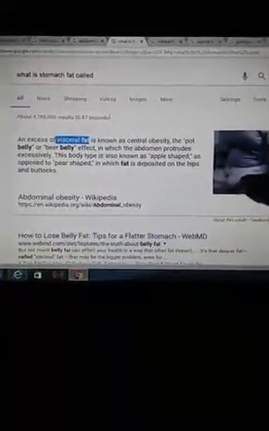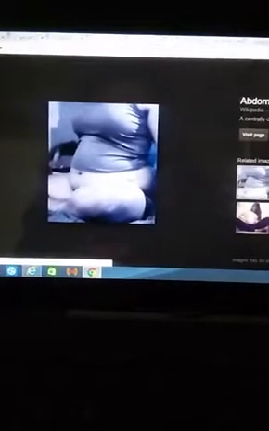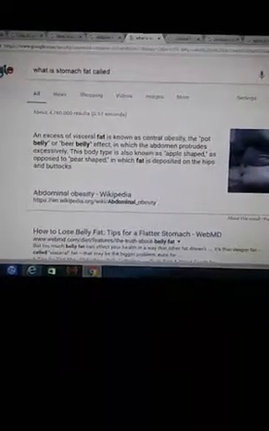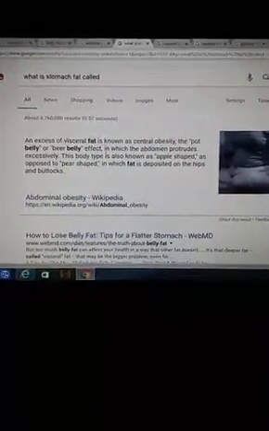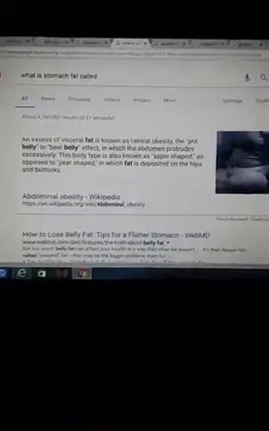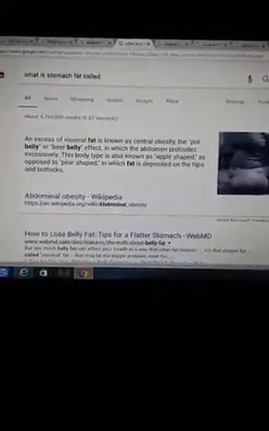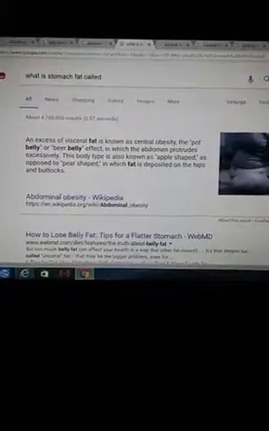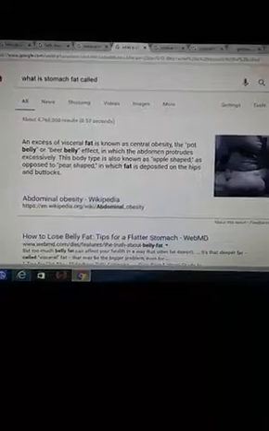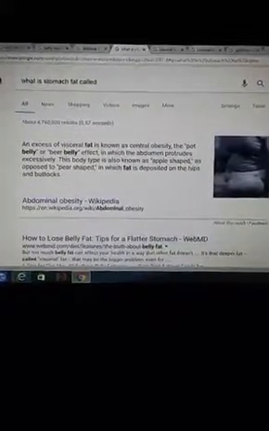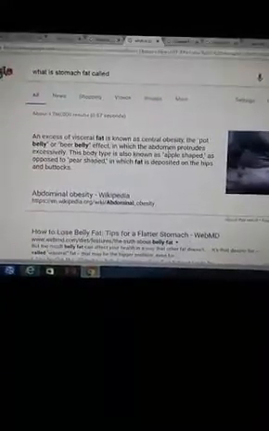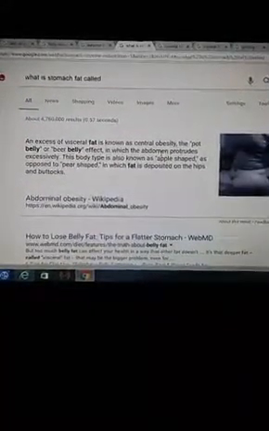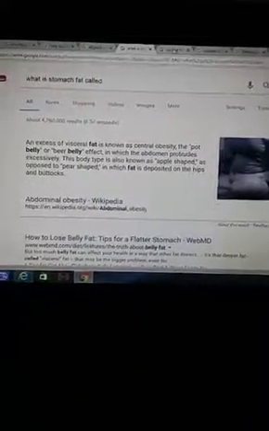Look at that. Look at that woman. She up there. They got that woman's stomach just looking big and nobody want no stomach like that, right? Okay. So they try to say it's obesity. The pot belly, the beer belly effect, right? All right. In which the abdomen protrudes excessively. This body type is also known as apple shape or opposite to pear shape. Well, we don't get into apples and oranges. Don't call me no orange and no apple. What you calling me oranges and apples for? Compare me to an apple like my belly look like an apple. Alright, come on, let's cut them up, y'all.